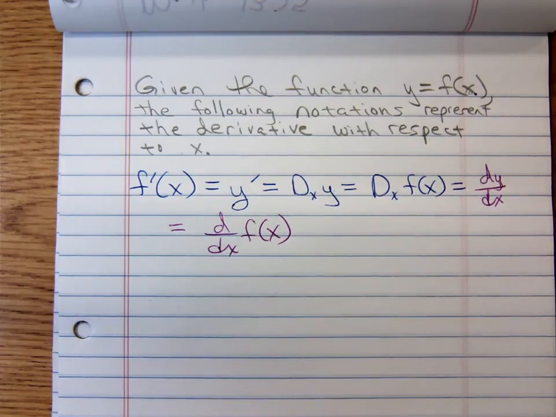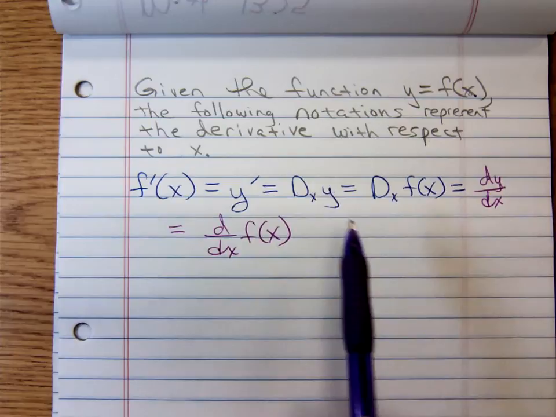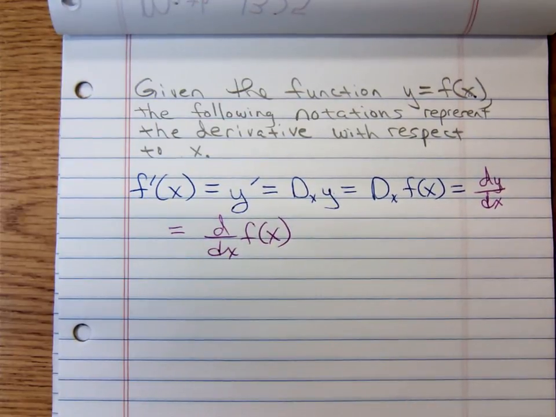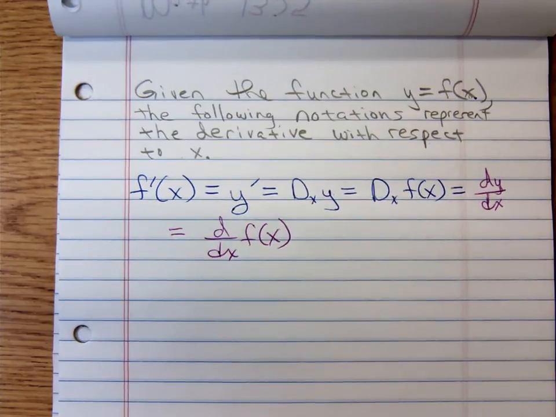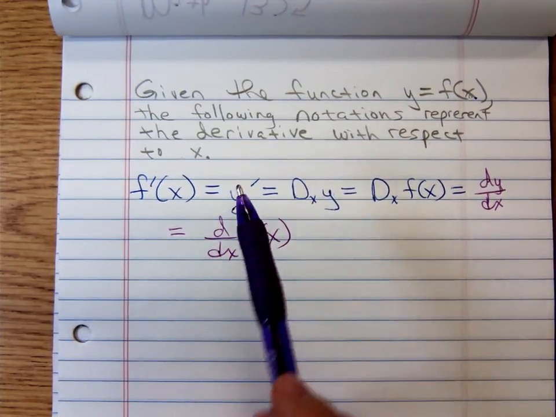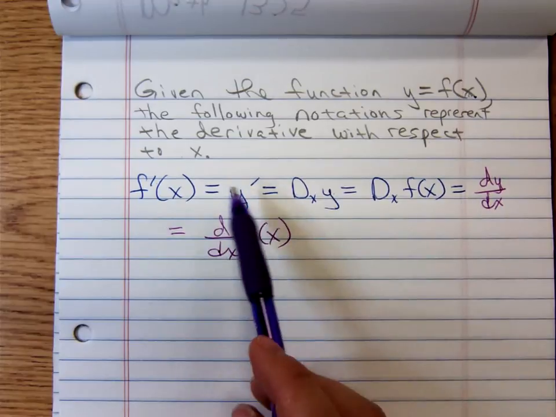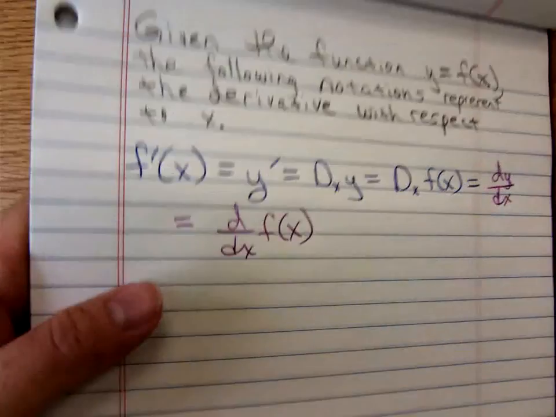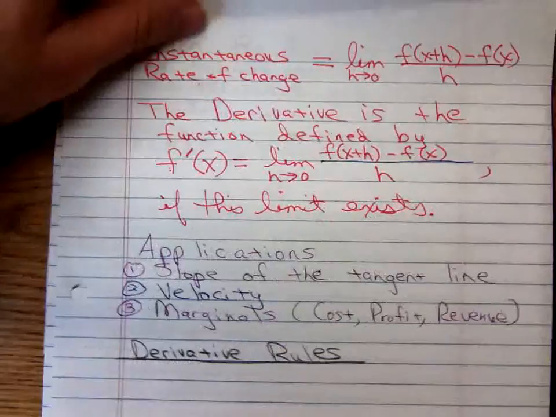So any of these notations, if you see D's, you're not sure what the notation's representing, but if you see D's in it, what should you think? Derivative, okay. If you see primes, derivative. So if you're given a function at this point and you're not really sure what to do with it, then many times the thing to do is start finding the derivative of it. And now I'm going to find some derivative rules. So I'm writing my derivative rules now.